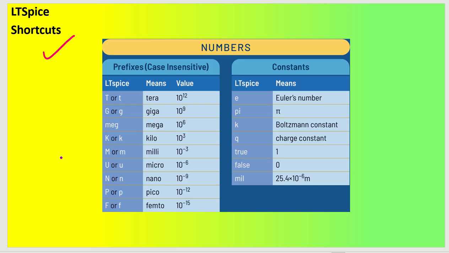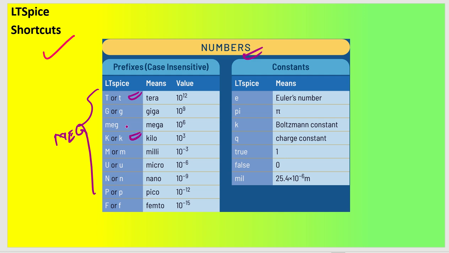Coming back to the numbers, basically it is going to tell you about units. Either you can write capital T or small t, both represent tera. Then giga is 10 to the power 9, then mega is 10 to the power 6. So for mega you have to write MEG, not capital M, remember that. Either MEG small or capital, both have the same meaning.